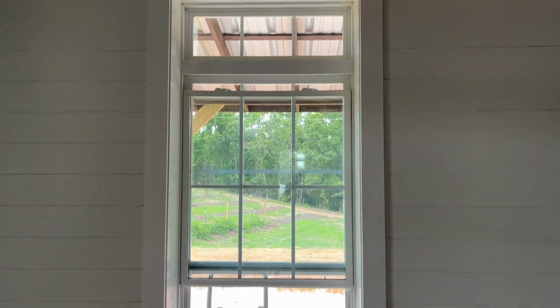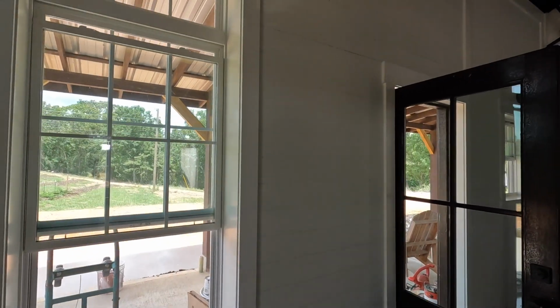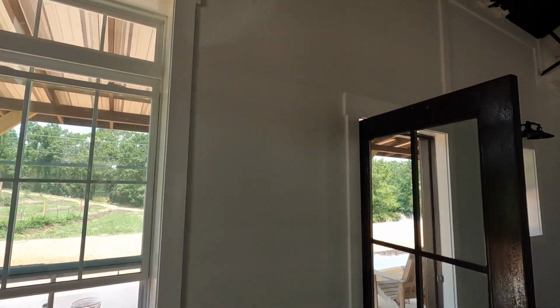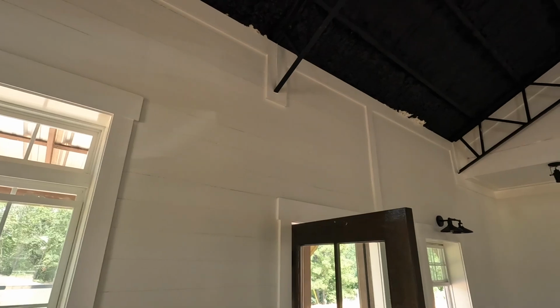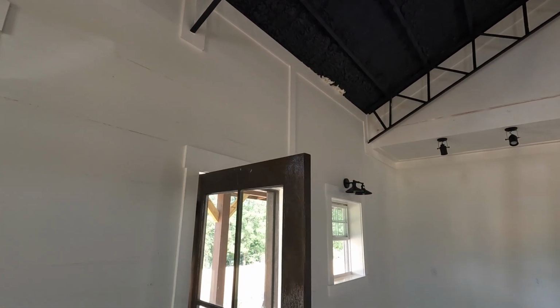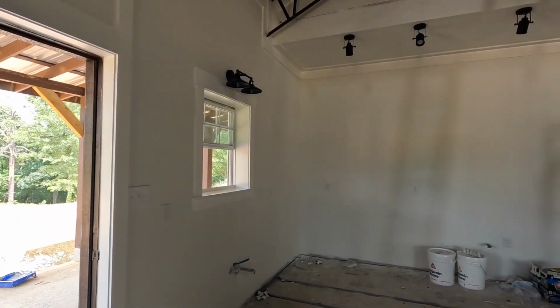All the trim, the farmhouse trim we put up, or we didn't put up, Roberto and Heido put up, not us. And we do have some touching up that'll have to be done in the ceiling, so don't pay any attention to that. They're going to fix the ceiling where, when they put the trim up, it knocks some of the styrofoam off or spray foam.